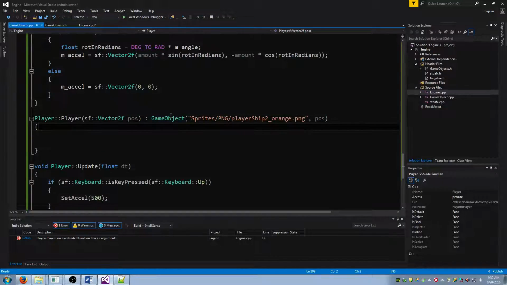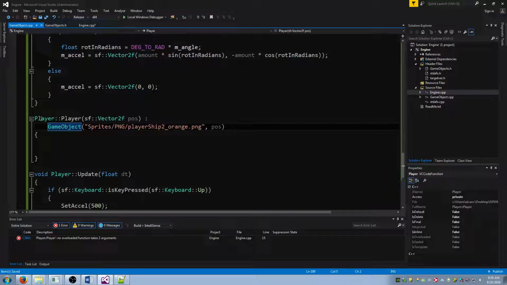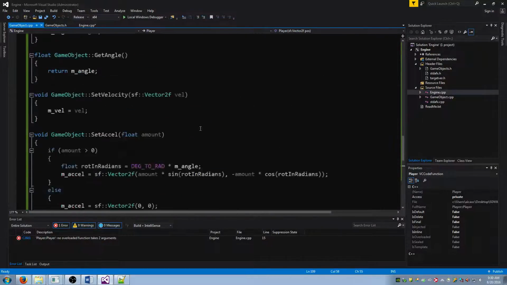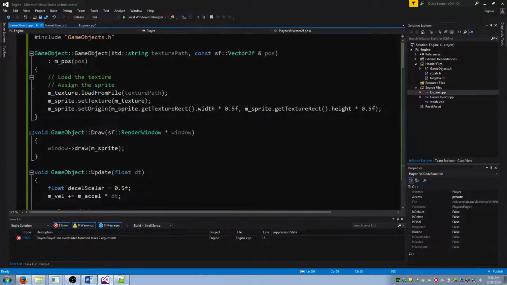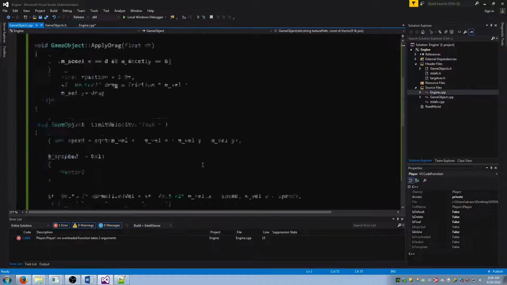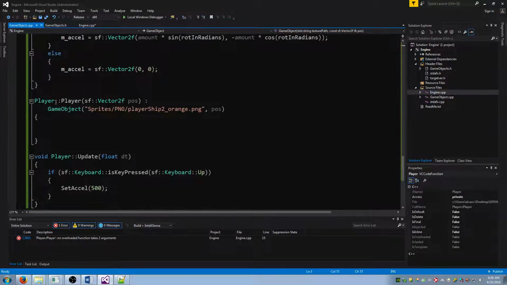So this is kind of a funky syntax, right? My player constructor is calling the game object constructor, and the game object constructor takes two arguments. One is the path to the texture here. The second is where does that game object live? Because these two arguments are the two arguments that you need to pass into the constructor up here, like so. What this means, though, is that now anytime I make a player, I don't have to specify a path to the texture. I'm already telling the game what that texture is right here.